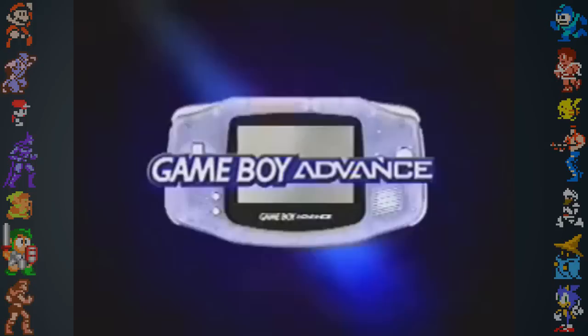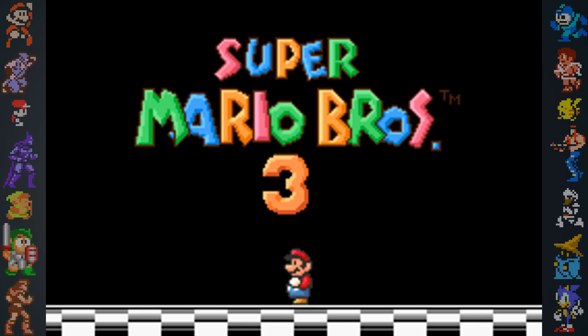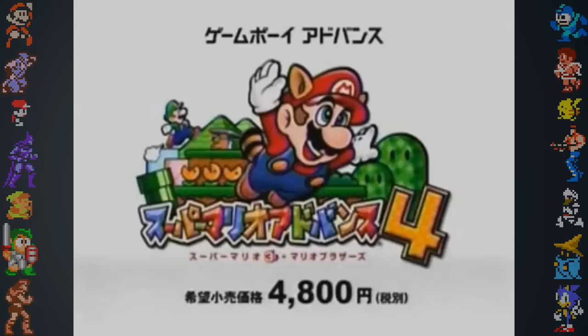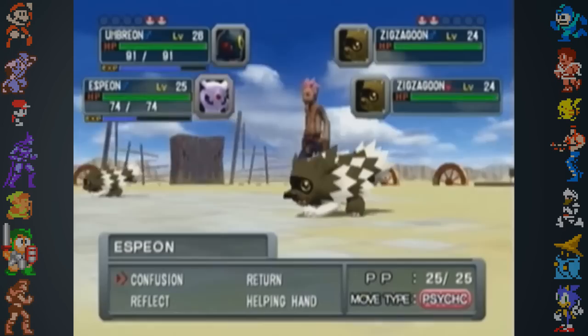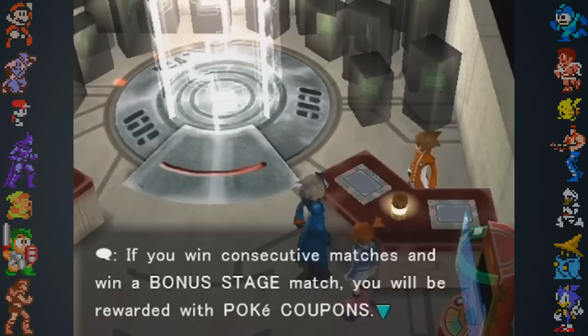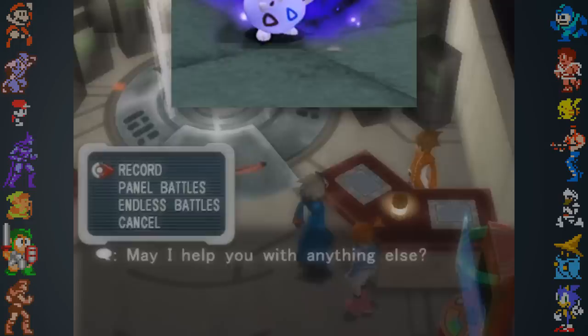The GBA port of Super Mario Bros. 3 had brand new hidden levels that could only be accessed by swiping their respective E-Reader cards. Levels 1 through 10 were released internationally, but Japan had 20 more level cards than Europe and North America. Pokemon Colosseum for the GameCube had E-Reader compatibility in Japan, but this feature was removed in international releases. However, a group of fans discovered the content was still in the game by modifying data values — all text was fully translated, and players would have been able to capture a Shadow Togepi, a Shadow Marill, and a Shadow Scizor.